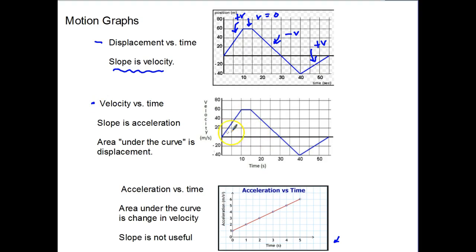If it's a velocity versus time graph, you have 2 things to know. The slope is now acceleration. So here I know that this object is speeding up because the acceleration is positive. Here, the acceleration is 0, so the velocity is constant. The velocity is not 0, the velocity is not changing. Actually, the velocity is 60 right here, that whole little path. So the velocity is not 0, it's constant.